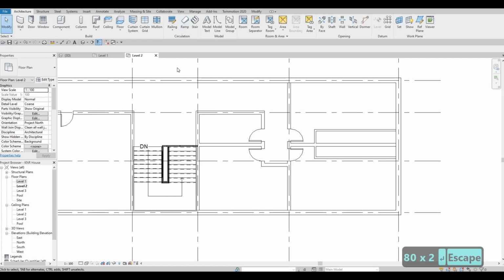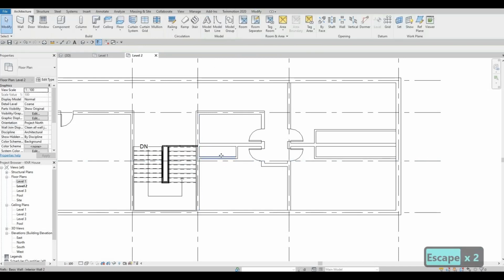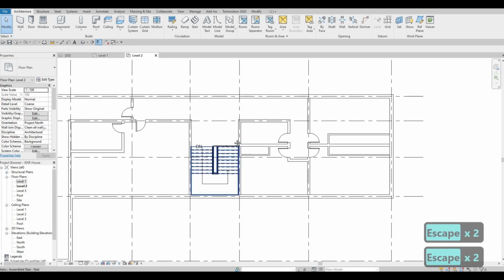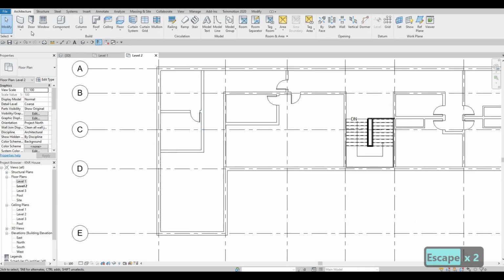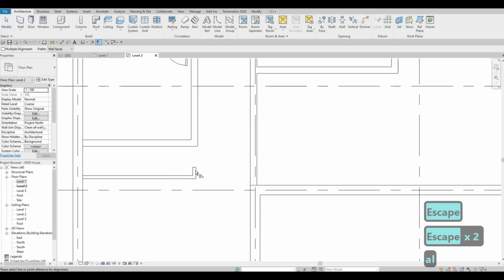And then we're gonna add it here as well. So that's 800. And let's add it here as well. I made it short so that I could align it from this wall.